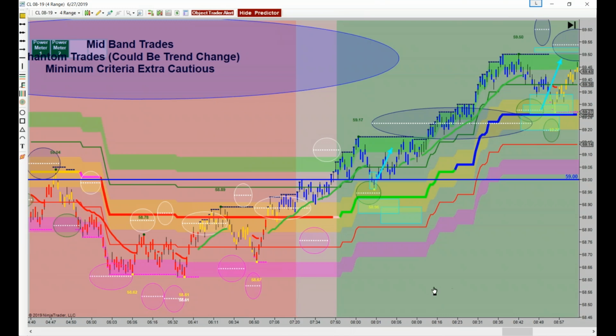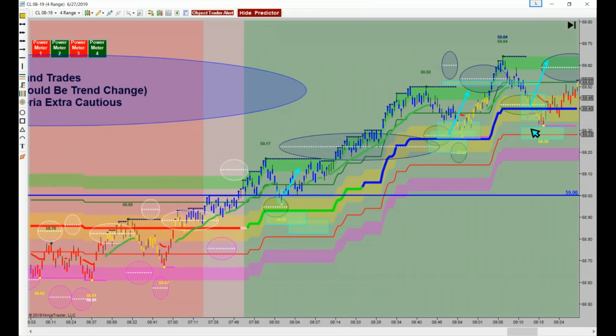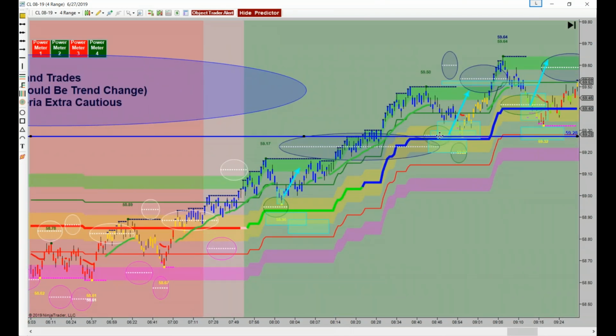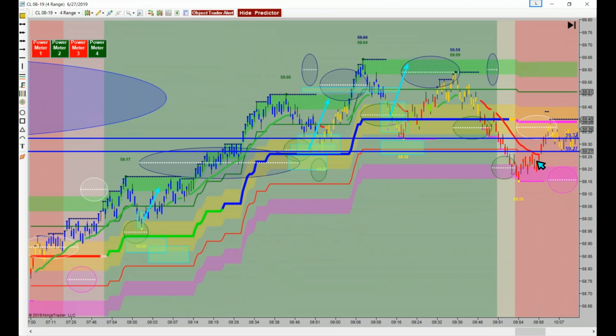Just to give you an example, by looking at what we've got right here, notice that you had a high, a low, a lower high. You've got support down here. You got support down here. And if they take that out, they're very liable to change trends on you. And then you're looking for a different mid-band type trade. Okay, if they break that, see how they broke that? But look at that trade right there.